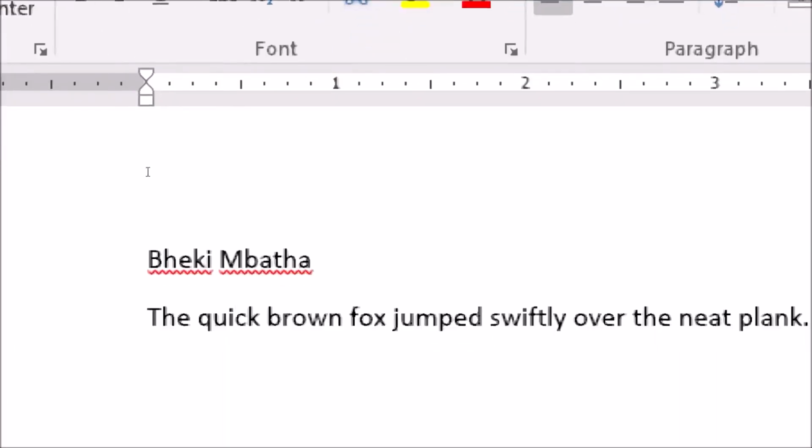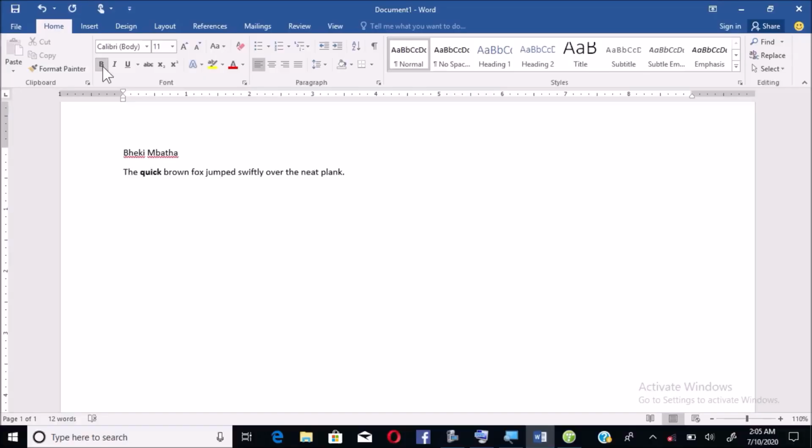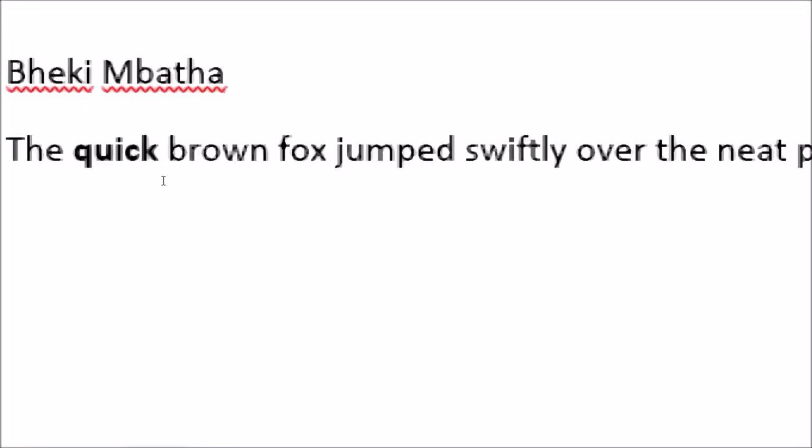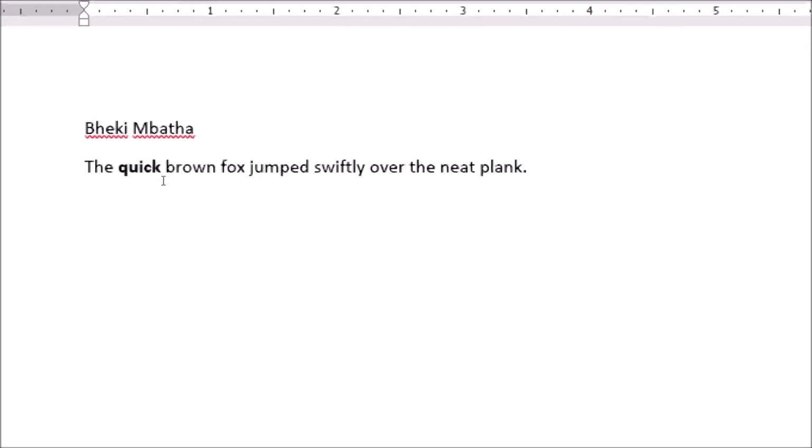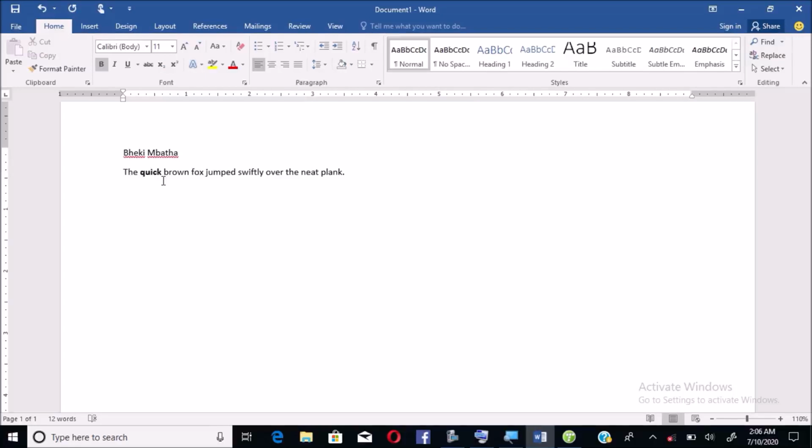Let's try clicking the icon first. If I click on the B, can you see that the thickness of the text has changed now? It has changed. It's different from the rest of the text. It has changed because I have bolded the word quick.